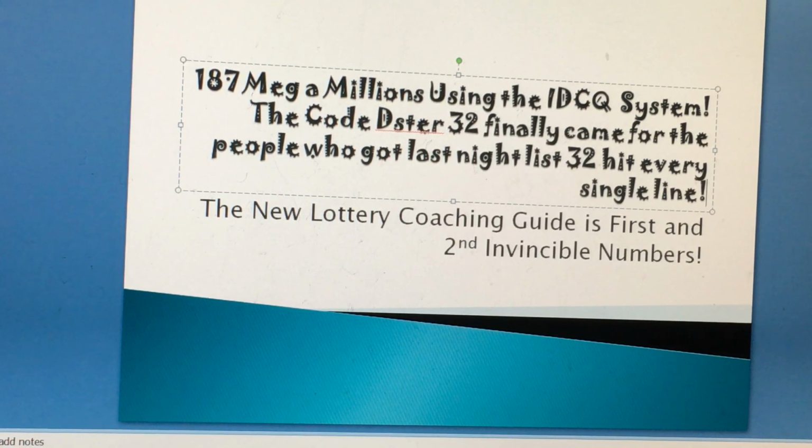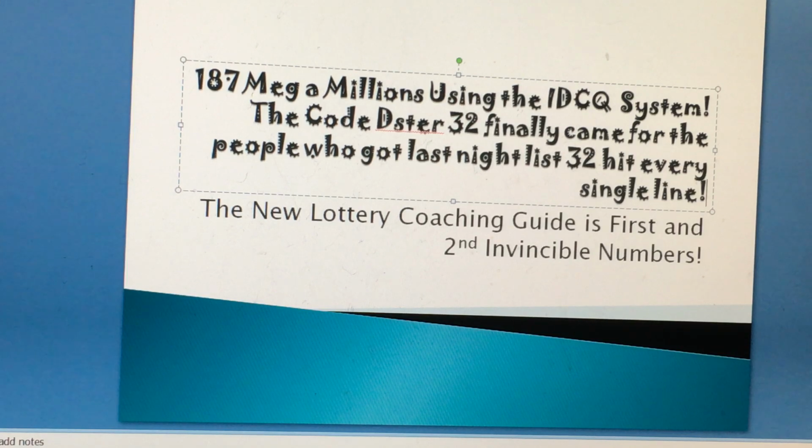And I'm trying to post videos and keep you guys updated. But you can email me for the list for Mega Millions, Powerball, or any other game. Some of you requested other states like Texas, Cash 5, Pick 3 and Pick 4 for other states. You can email me for the Pick 3 and Pick 4 also.